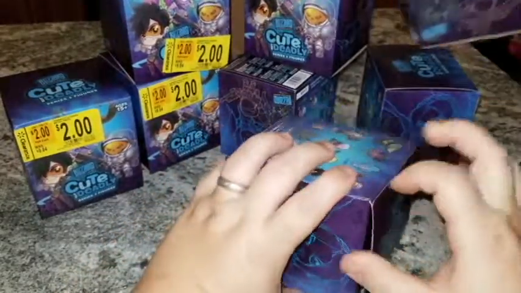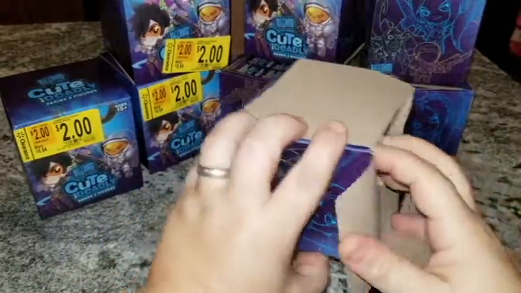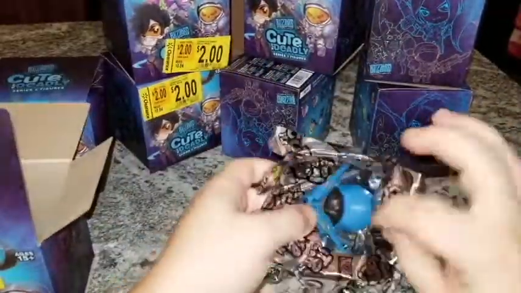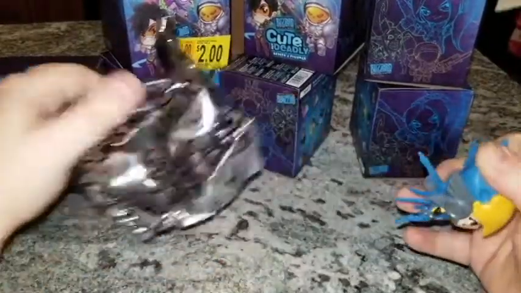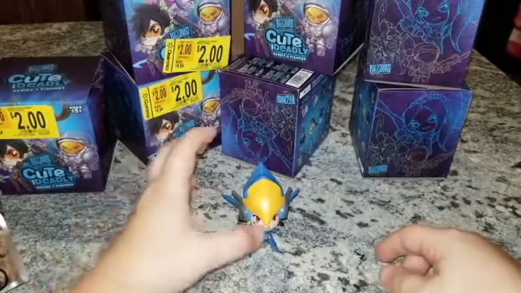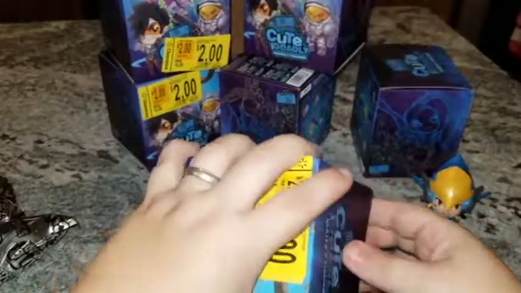Here we go. Box number 1. Somebody done opened them. Oh, they did. That's a Pharah, wasn't it? It was glued, so I don't know why it was ripped. It's Pharah, or whatever her name is. That's pretty cool. That's one. I guess I can crack the boxes open. Well, y'all can open some too. Get the bag ready.